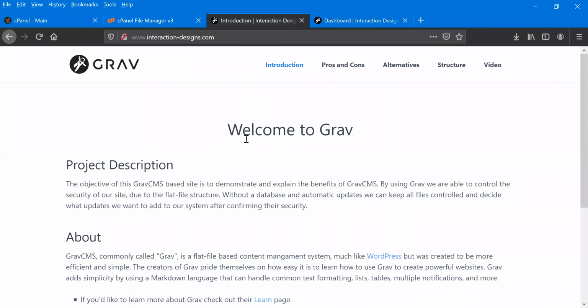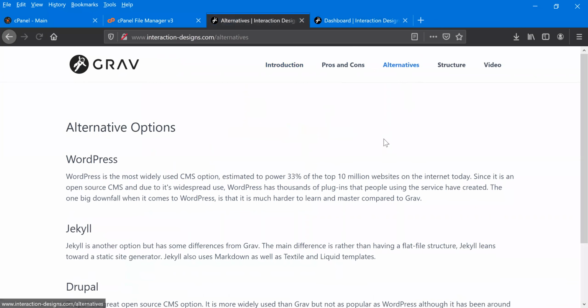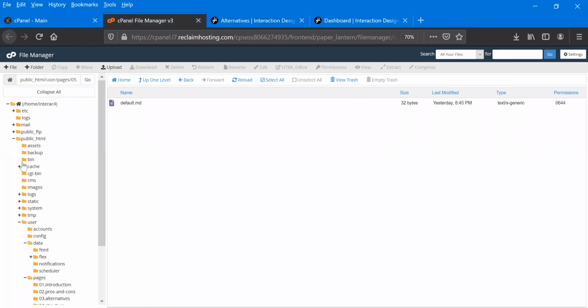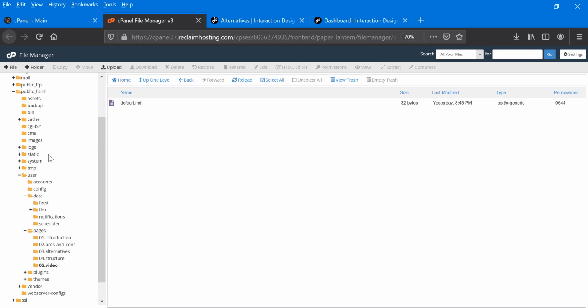It does have a minor inconvenience, I guess, if you're making a large website. But if you do have a small website like this that's just going to have some images, some text, some little parts here and there that doesn't take up a whole lot of space, then it's a great option. But if you have a bigger project that you want to work on, it might cause some problems due to its file structure. Since there's no database, it makes it slower and a little more buggy if there's so much more data than just some simple text and Markdown language.